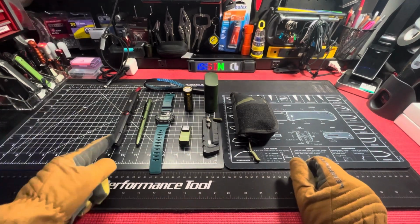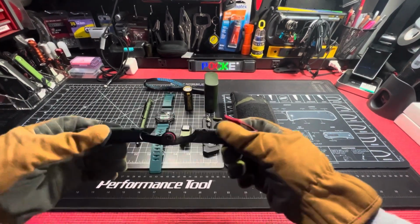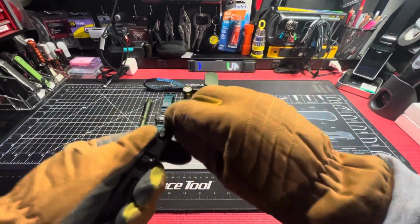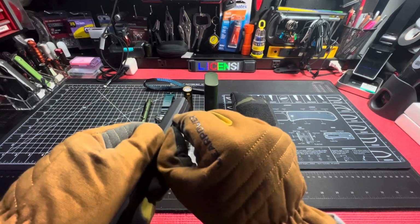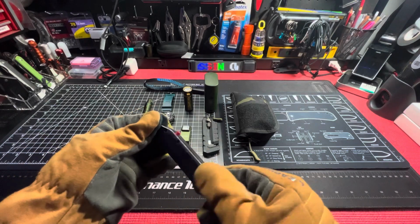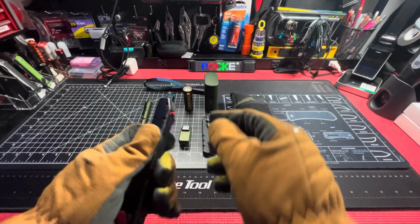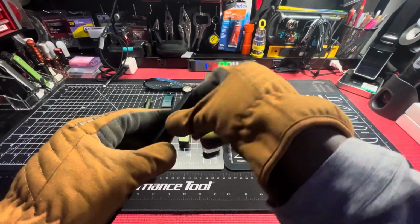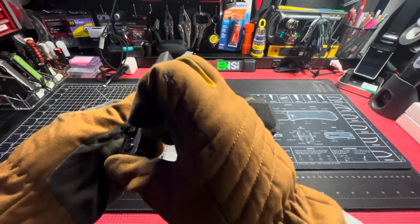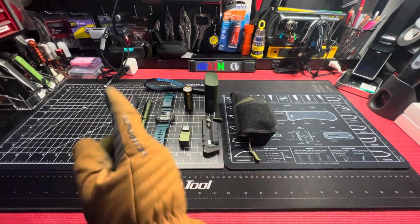I got my Swiss Tech Tac Stock multi-tool. Ratchet. Put the bit in there. If I can get it with my glove, I'll put it in there. Ratchet. Flip it. Ratchet. So that's the Swiss Tech Tac Stock. It's got your knife, file, all that good stuff on this end. Belt clip. Multi-tool. Pliers.